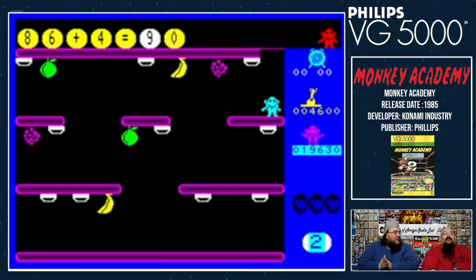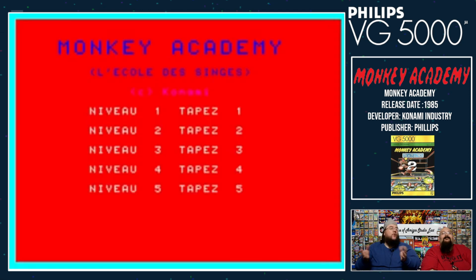Well, of course, you throw fruit at them. Or poo. No, fruit. I'm sorry. Only fruit. Along with the numbers hanging are fruit that you can grab off of the bottom of the ledges and hurl at this crab. And if you hit him, you get points, and you can get him out of your way. And if you kill him, he just comes back eventually.